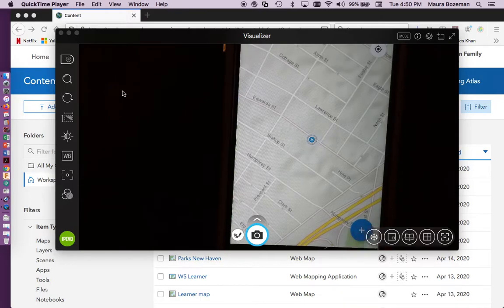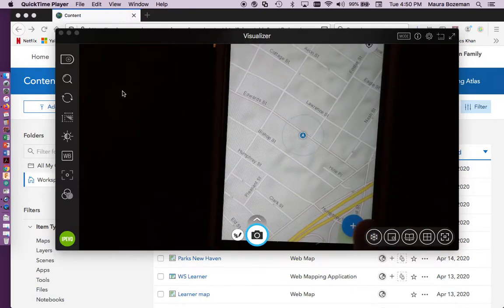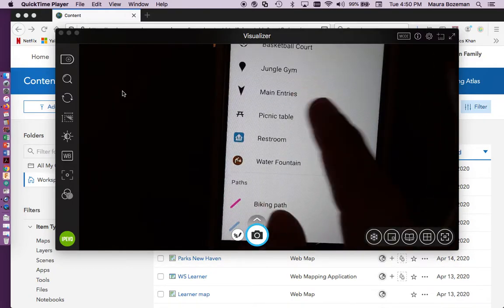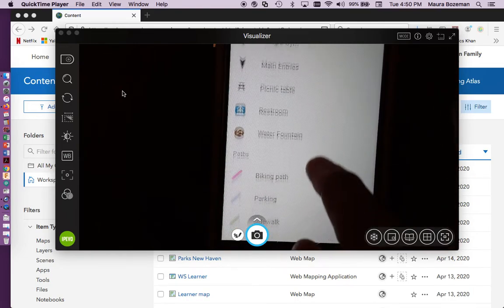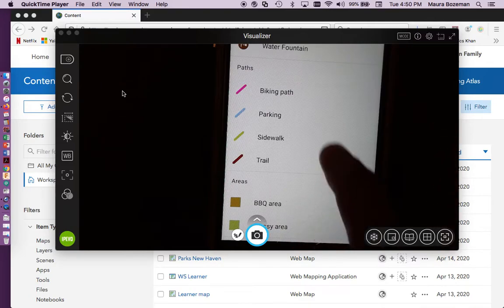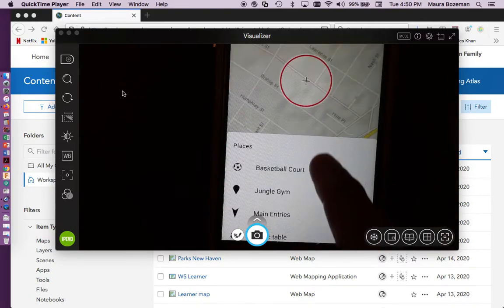And you can actually start to create new data points by clicking the plus button. And so what we have here is we have different aspects that come up. And so all the different parts of places, the types of paths that we have, and the barbecue areas that we have.